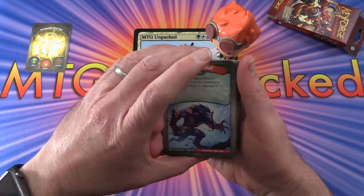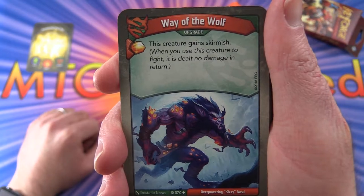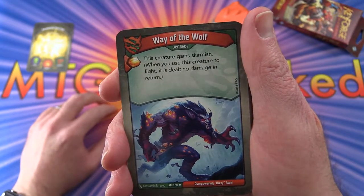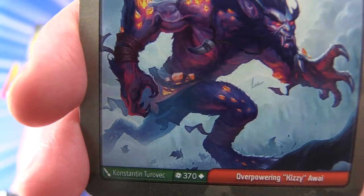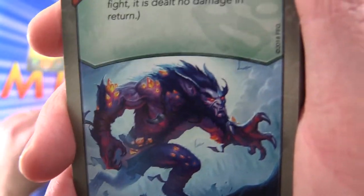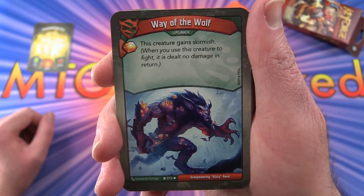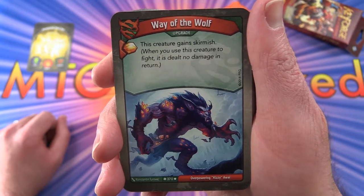The card design is very different from Magic. We have this Amber here — the whole concept is about unlocking keys. I think you have three keys and you need to get six slots of Amber to unlock those. Down here we have the artist's name, card number, and rarity symbol. Each card also shows the name of the deck it belongs to, so this is literally the only deck in existence with this name. Every deck is unique, and supposedly they've got a way of balancing these things with a concept called chains.